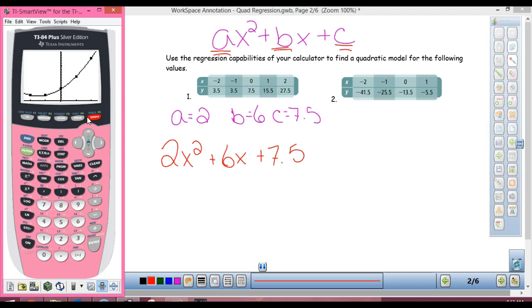Now, when we get a little bit further in this worksheet, it's going to ask you some questions about this kind of stuff. Like it might ask you, what's the minimum on this curve, right? And then we can use our trace button, like we have been, to find where our minimum is. What is our minimum? About right at 3, yep.